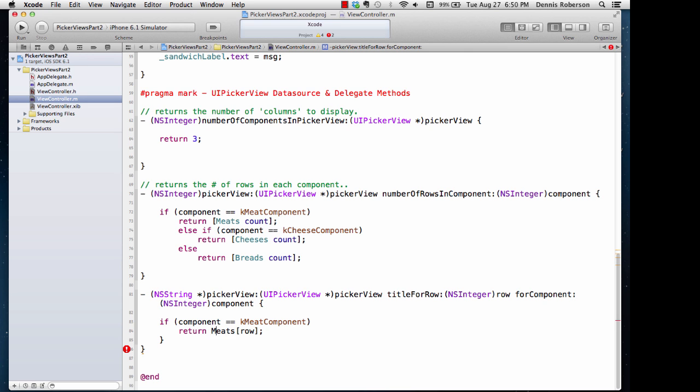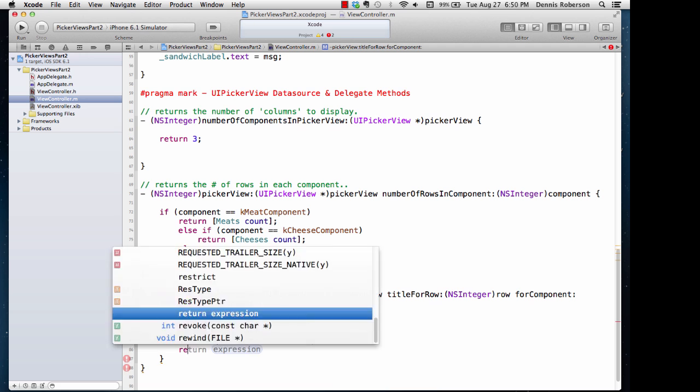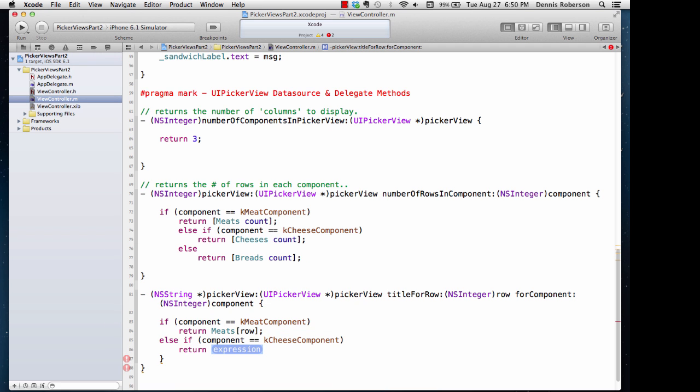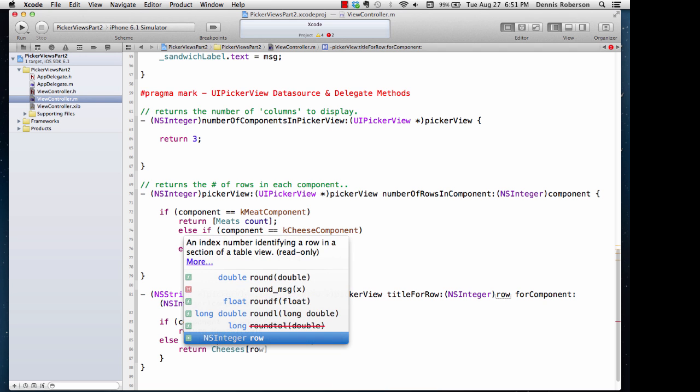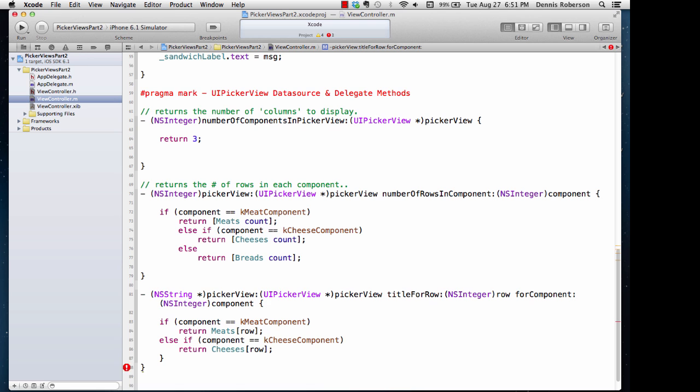Okay, and we'll do an else if component is equal to, and this one will be our cheese, k cheese component, and we're going to return our cheeses array with our row parameter.